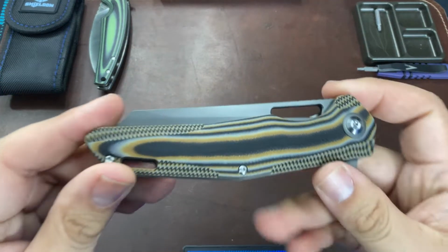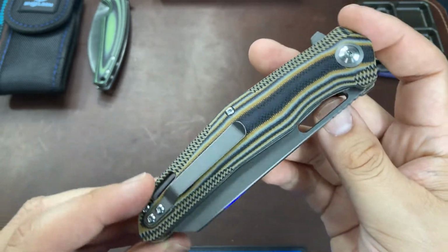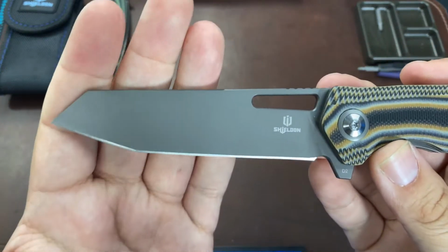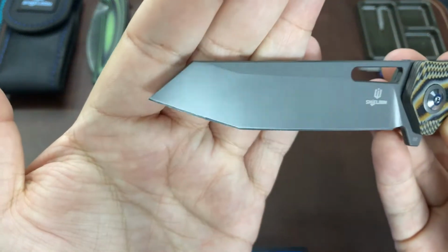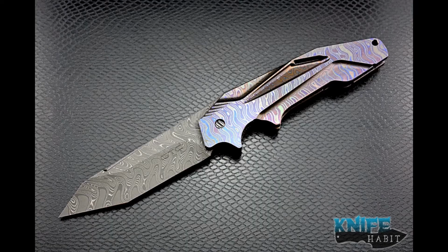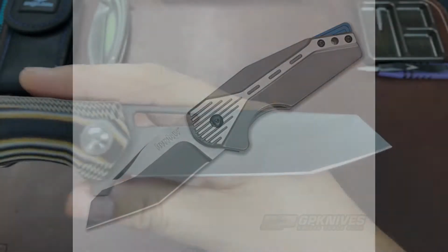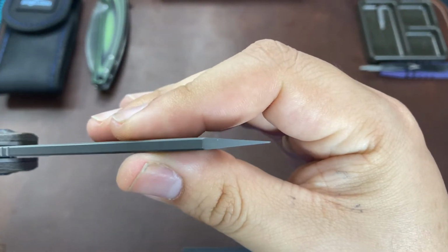In my opinion, though, there are 2 features of this knife that make it stand out in an otherwise crowded knife market. First, what really jumps out to you with this knife is going to be the blade. The shape here is very unique. We have this upswept Tanto shape, and if you're familiar at all with GTC knives, it is one of the few blade shapes I could really compare it with. Even then, we still have a long, flat edge and this extreme Tanto tip.